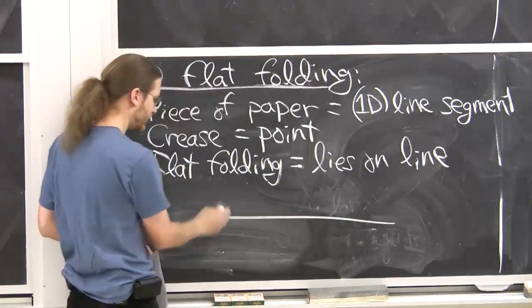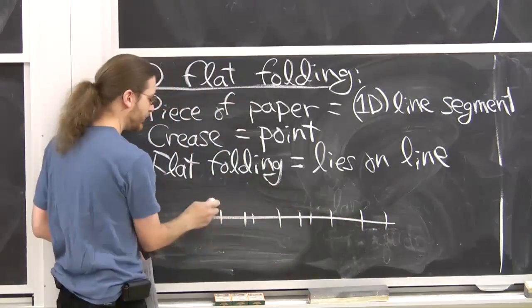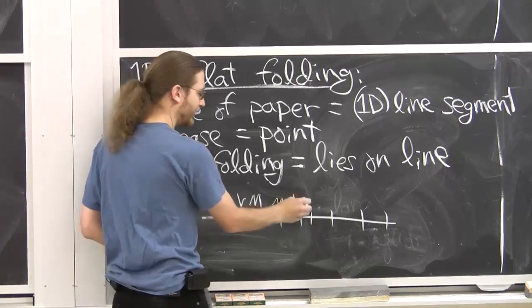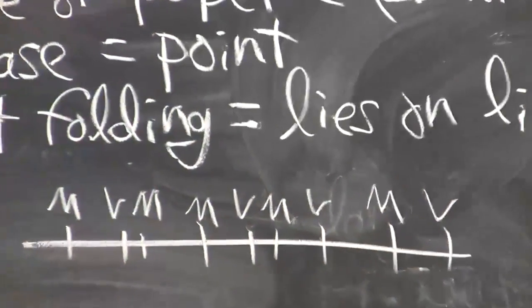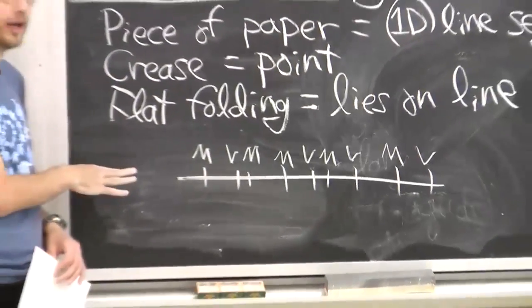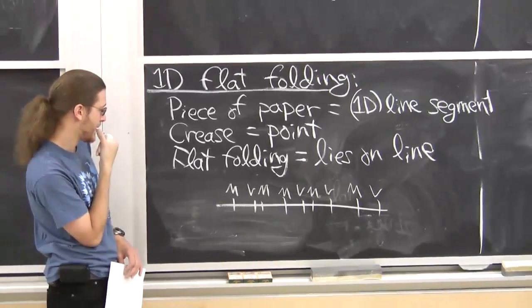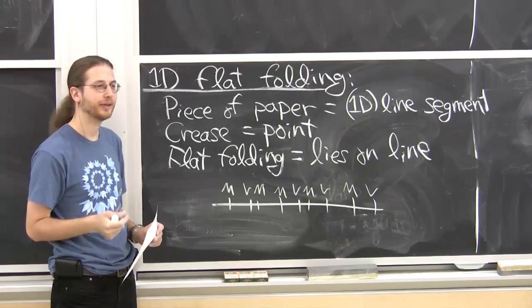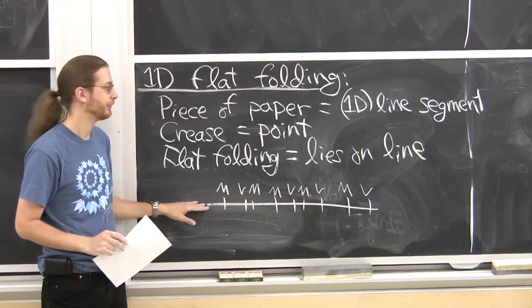There's my piece of paper. Here are some creases. They're spread out. However, maybe they're marked mountain and valley. And I'm not going to use dashes and dot-dashes here because they're points. So I'll write M's and V's, something like that. And I didn't check, but this either will be flat foldable or not. I think it is. Okay. How do I know that it is? Because we have a great characterization that tells you when a mountain-valley pattern is flat foldable.